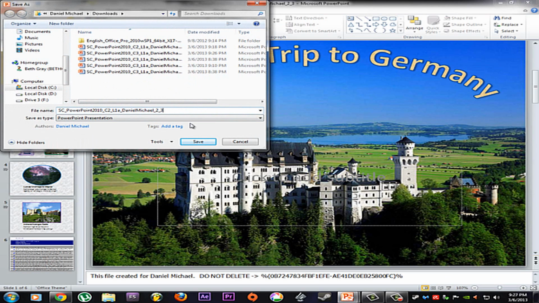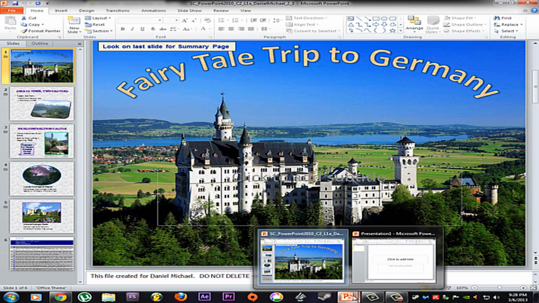And at the end of the name, you're going to want to erase any of the digits that are left, and all you want next to your name is an underscore. So it's going to be your name and then an underscore, and then you're going to enter the number 2, and you're going to press save. You enter the number 2 because SAM uses that as a trace to find the file when you submit it. So make sure you save it with that last number there. And when you're done with that, you're going to press save. I'm just going to exit out of this though, and it's going to save the file.